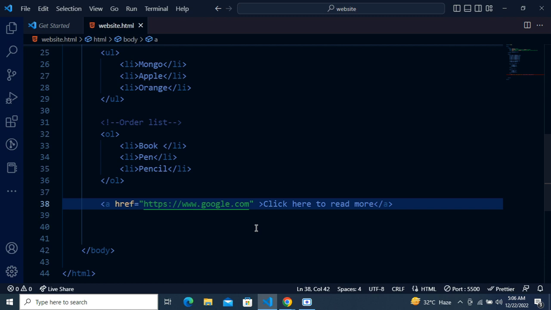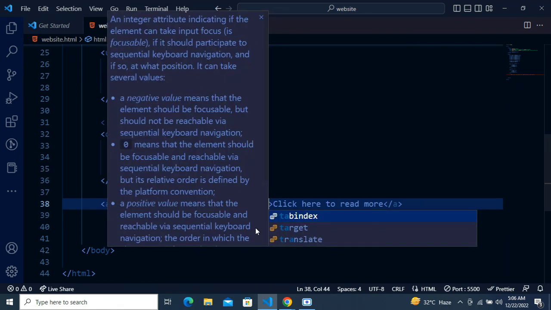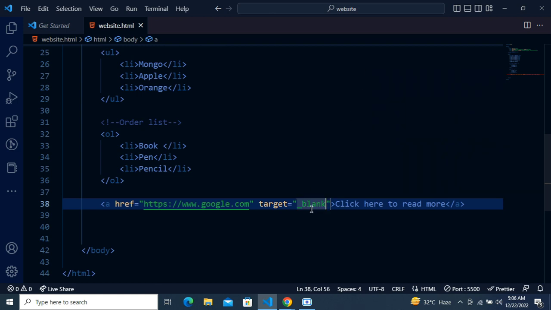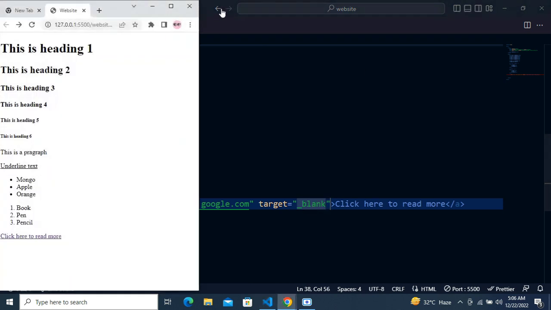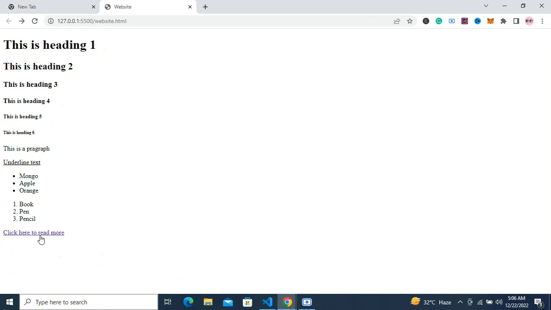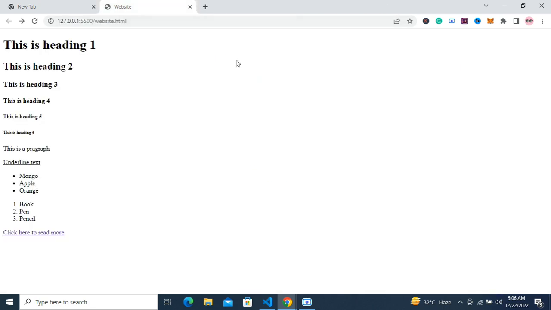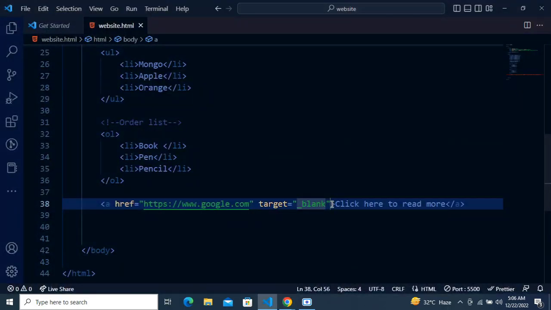We can still have another attribute like target. The target you can specify to be blank. It can open blank. That means if you click on this link now, it's going to open a new tab for you instead of loading from your website. This is what the target does. So it can also take other things again here. As we continue, you see how it goes.